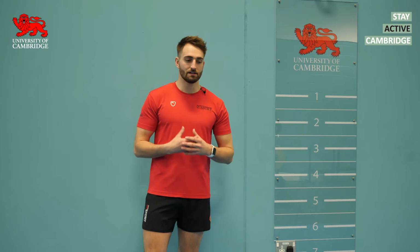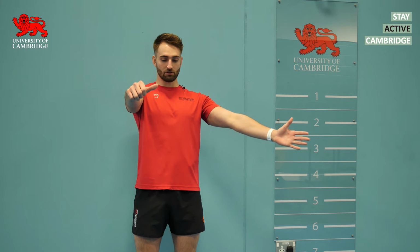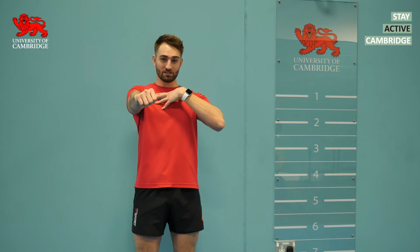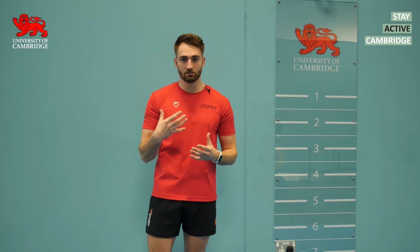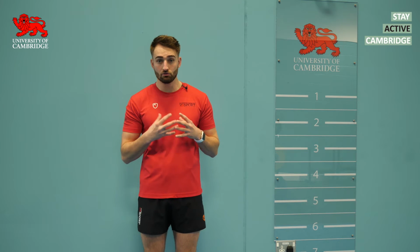So the benefits of unilateral training are things like the increased stabilizing demand. When you're doing things like, say, a bench press, there's an anti-rotation position. If I'm holding a dumbbell on this arm, it's going to want me to push into this direction. So then I've got to try and resist the rotation there and maintain a nice stable frame, because if you don't have a stable environment, then the muscle finds it very hard to contract.